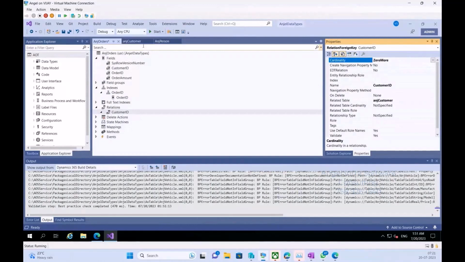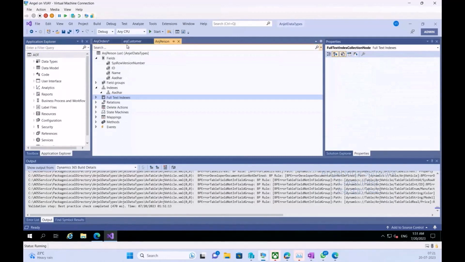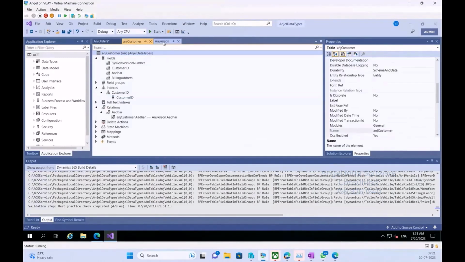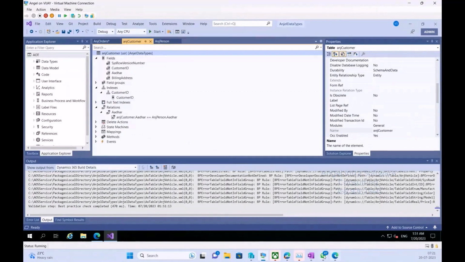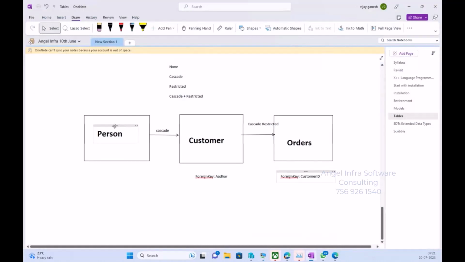Just understand the difference, guys. Here, cardinality customer to person is a 1 to 0 relationship. Persons can be 1, 2, 3, 4, but the customer will always have exactly one person.